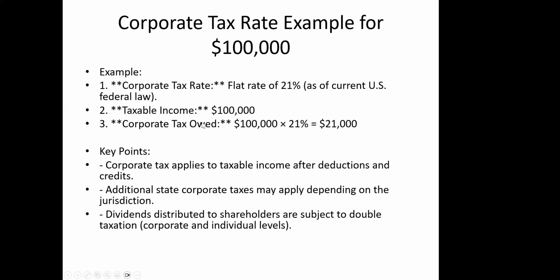So here's an example of, again, the corporate tax rate is somewhat really simple, right? You have that flat 21% rate. On $100,000, you're going to pay $21,000 in corporate tax, right? I think the tricky part comes in with dividends distributed to shareholders on the individual level, which is where people get a little queasy about having a corporation, because they don't want to have to pay taxes on the corporate level and then pay taxes on the individual level. But I think the individual level is a little bit simpler if you take a dividend, right?